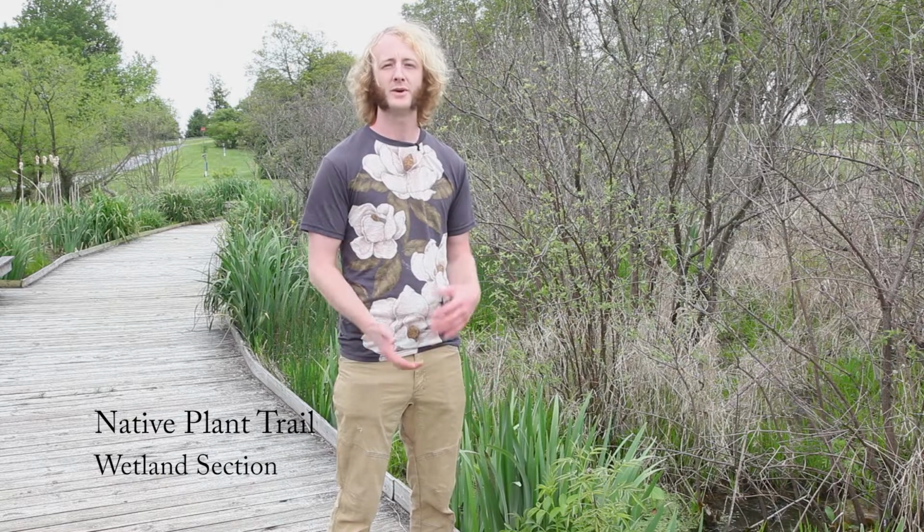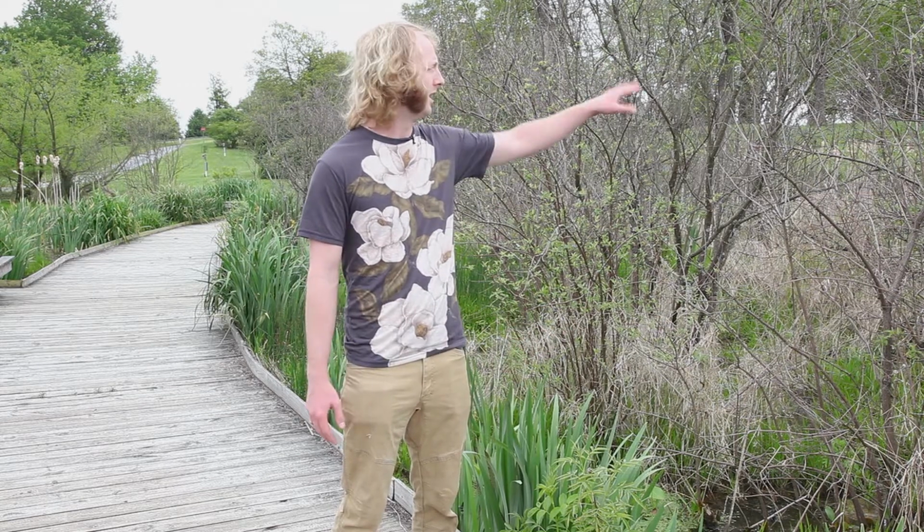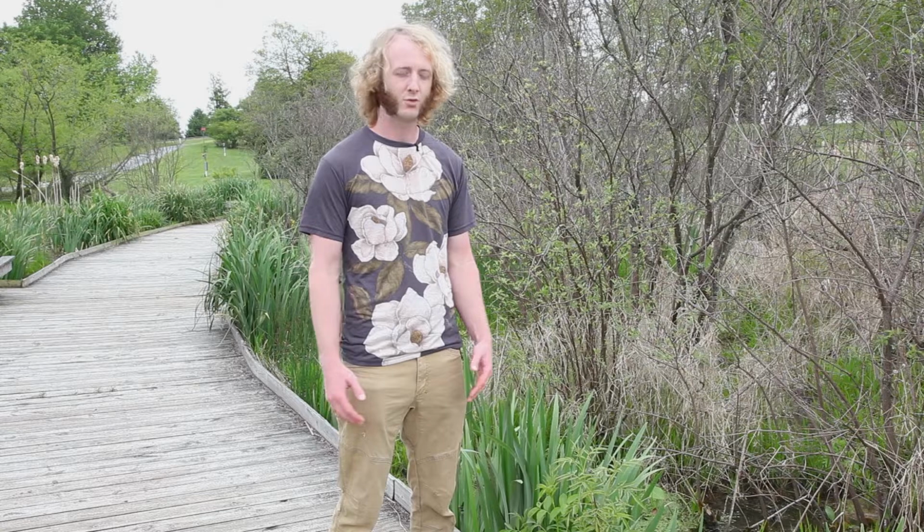They're a little bit seasonal, a little bit ephemeral, so a lot of them don't stay all year round unless we've had a lot of rainfall, in which case the wetlands will fill up. And then in a drought, most of them will dry out except for a very small pond farther back that way into the wetlands. And so that really influences what kind of plants show up here too. Right now we do have a pretty interesting spread of plants and a lot of cool wetland plants to talk about.